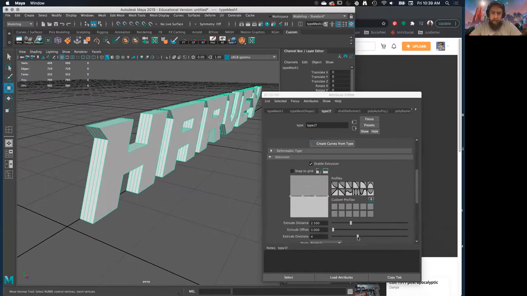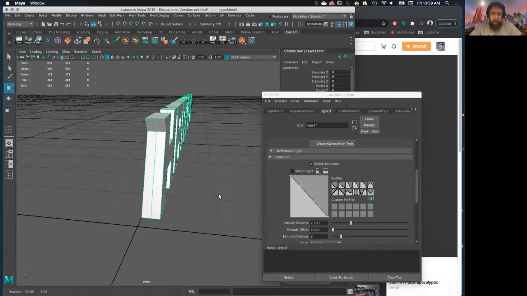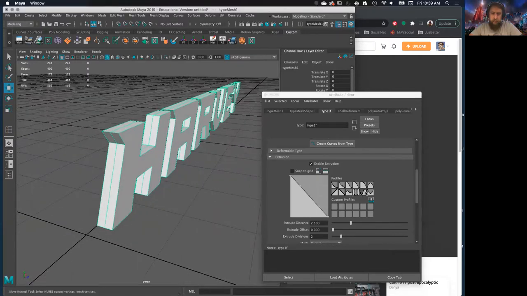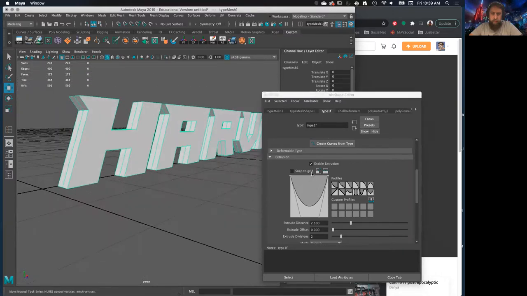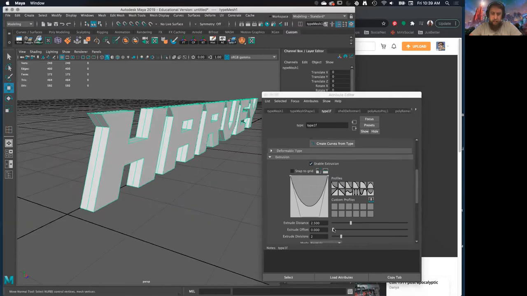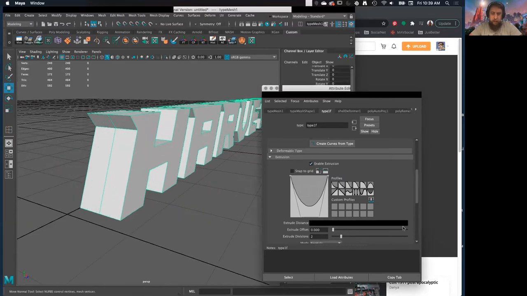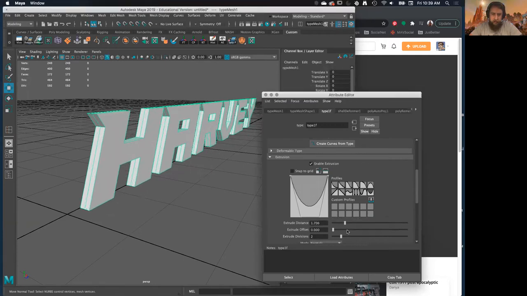Right now it's set to 4 divisions of extrusion, but we could take that down. We can put shapes on this where we get something like this. These usually do work. Okay, so that's the thickness of that shape. It tells you how much it's extruding.